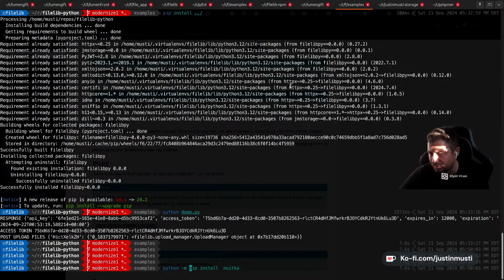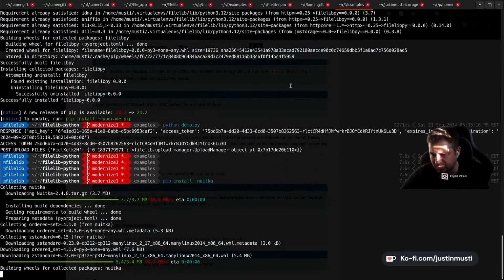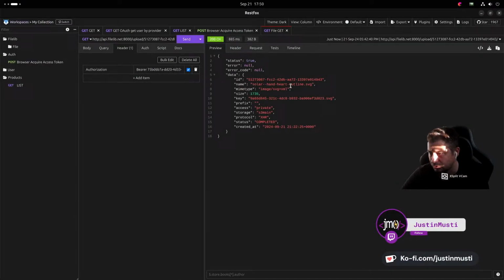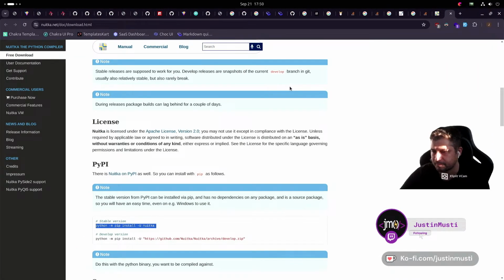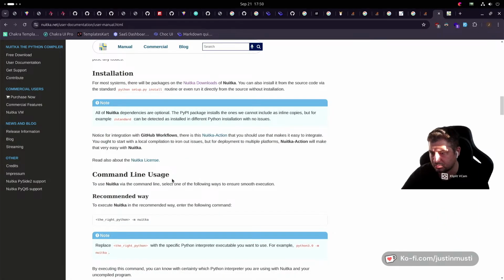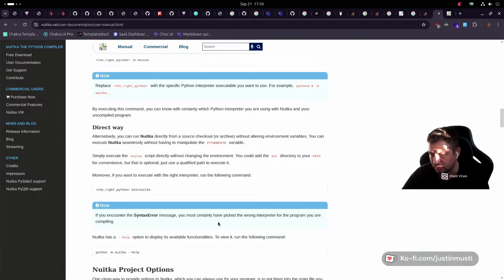This is a virtual environment, so it really doesn't matter. If there are any system level dependencies, it will fail out anyway. Okay, and then after that, it's going to go in the recommended way: enter the following command to install Python and Nuitka. How do I choose what I'm trying to do?